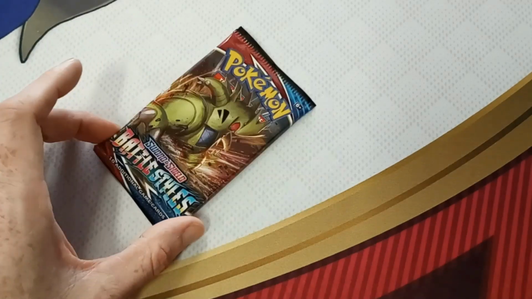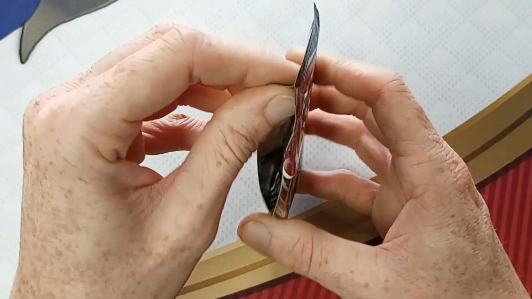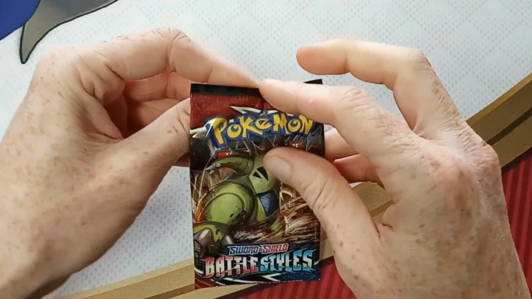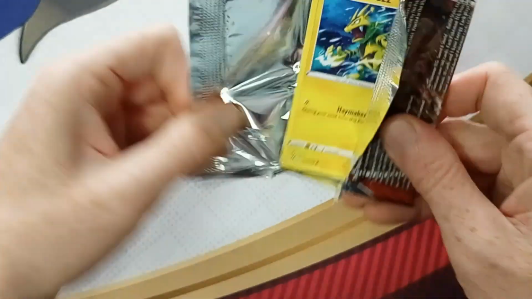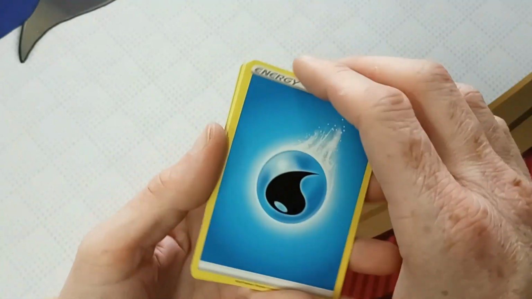My last pack for the Battle Styles ETB. You know what, though? If we only get one pull, at least it was an alt art. Yeah, it is a pretty cool art. Oh, so tough, Battle Styles. We've got the code for everybody. We go four to the front, as is the normal.